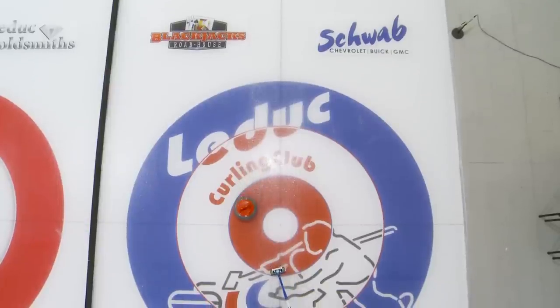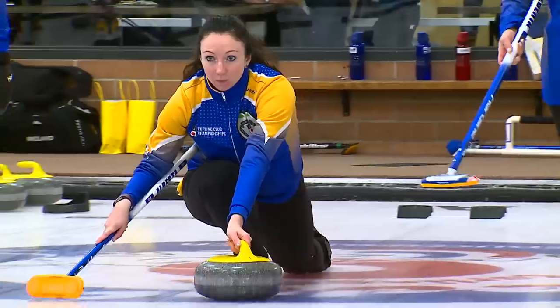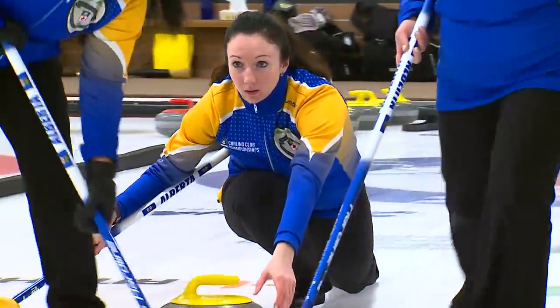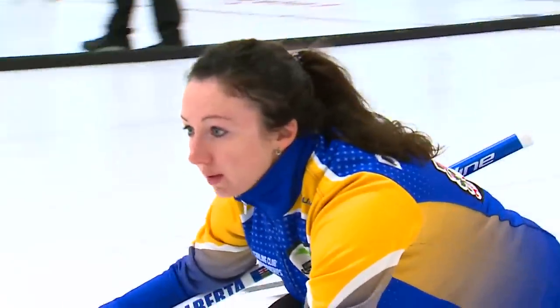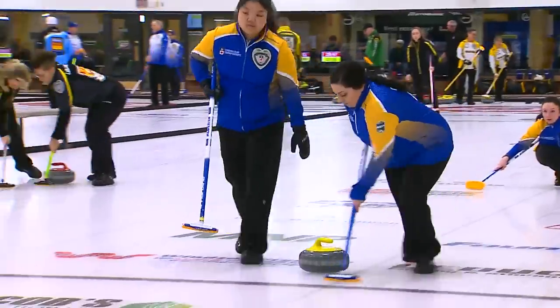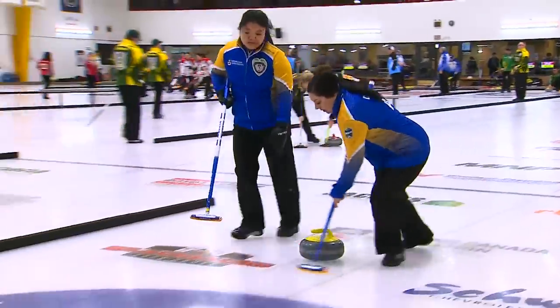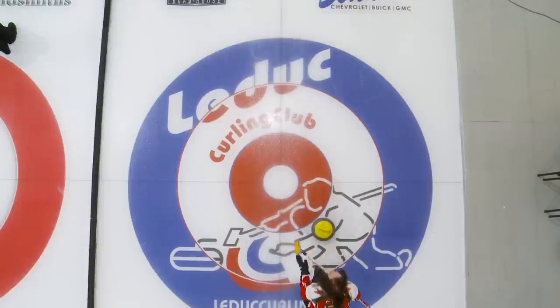Great matchup for you here today as they get going. It's a wonderful Wednesday morning and we've seen lots of excellent curling already, and this looks to be a good match again, as Alberta does have the hammer in the first end. They're looking to take out the stone that was just placed in the forefoot. Gets it just off the nose and a little roll to the back eight.